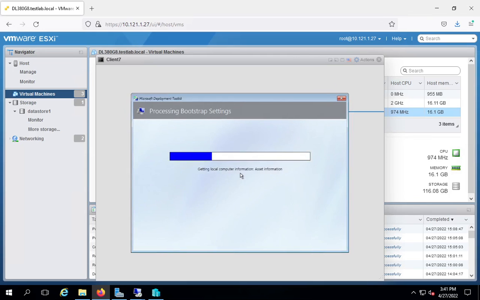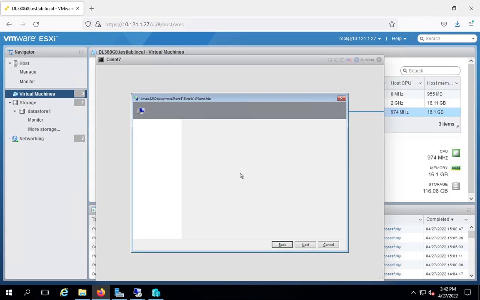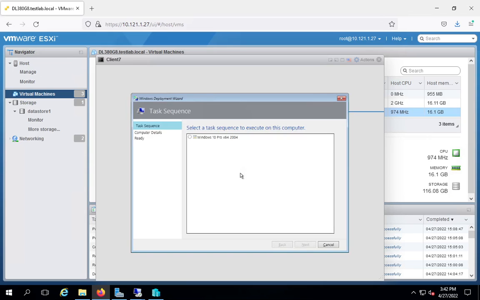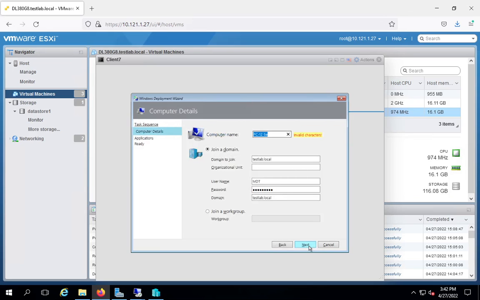Well, we're getting the Bootstrap settings, so I thought this always worked regardless whether we had naming conventions right, but I could be wrong. Custom rules. Alright, so far so good. It is a VM, so without the VMware tools, it's going to be a little bit lanky, but no valid name. We'll join a domain because we can.